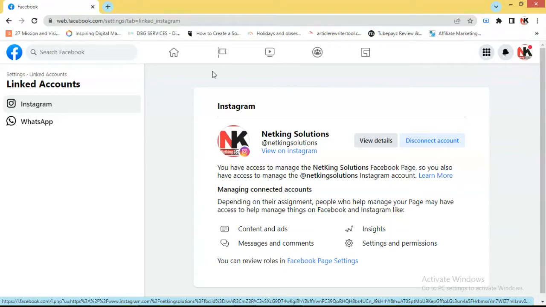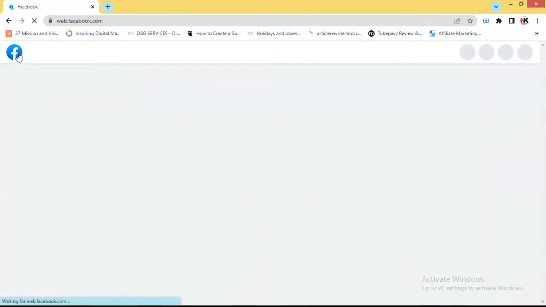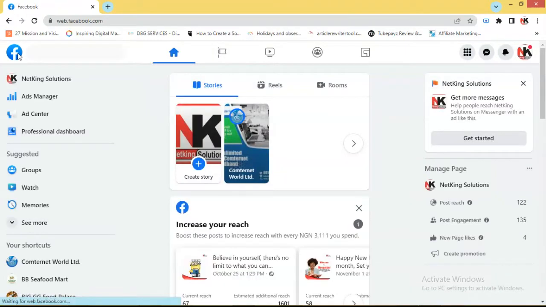Alright, so having done that, the next thing is we need to go right straight away to running our first ad. Okay, so there are 2 ways you can access your ad manager. Either you access it from your Facebook page directly. On this left hand side you can see ad manager here.